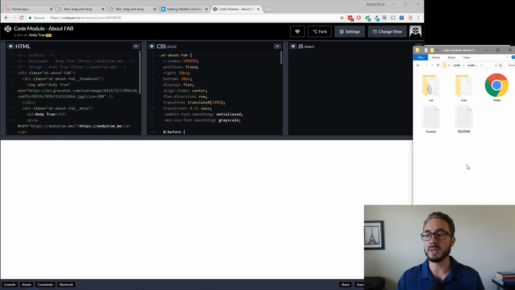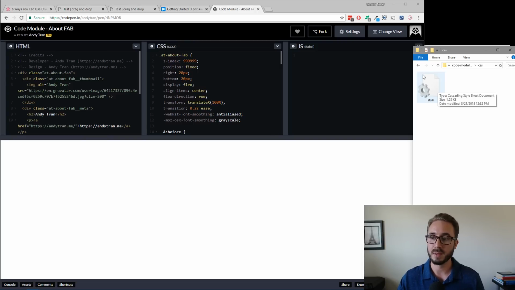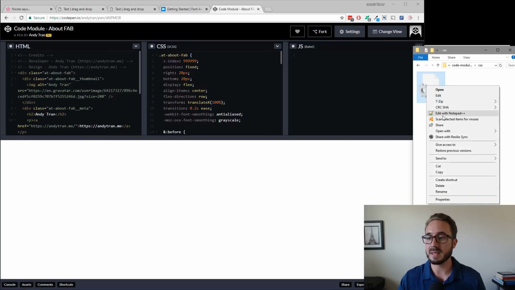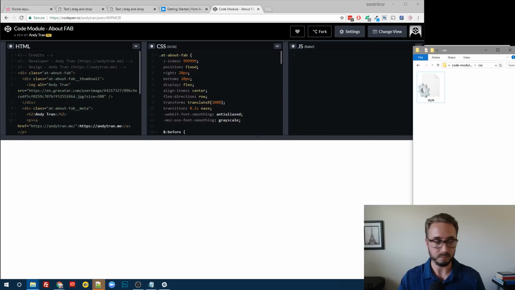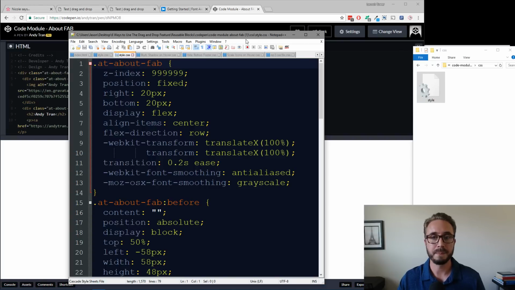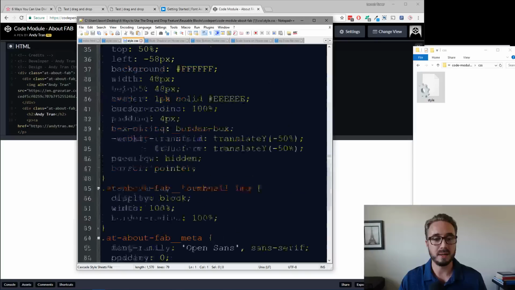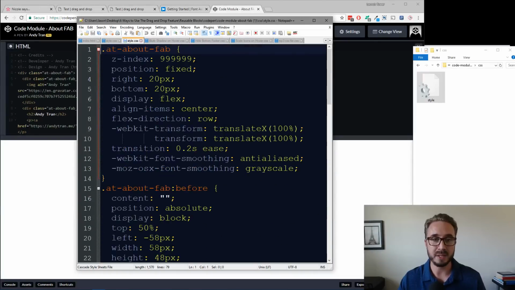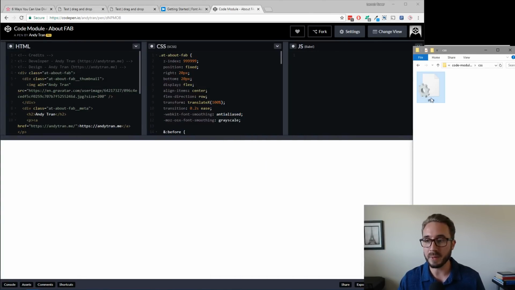So really only two files you want are the HTML, which is this one, and then if I click in my CSS folder, this style.css file. So if I open up my style.css file in the editor, you can see that it's set up nicely and ready to go. There's really nothing more I need to do other than possibly renaming it something that's going to help me label it.